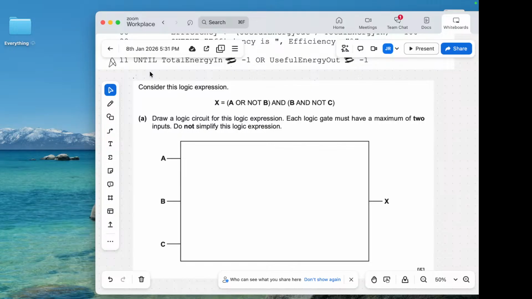Is that long enough, everybody? Or do you need a bit longer?